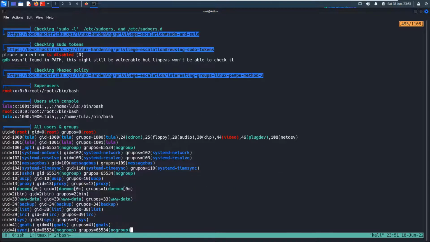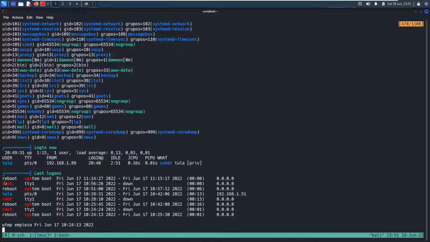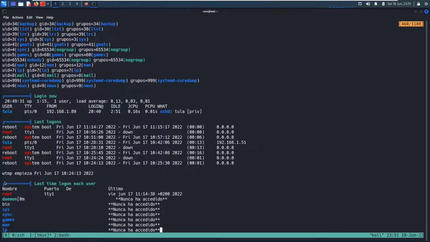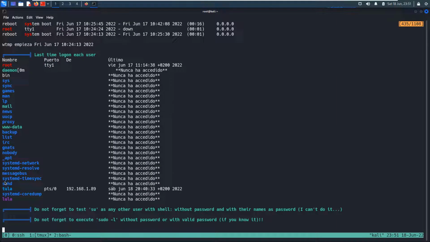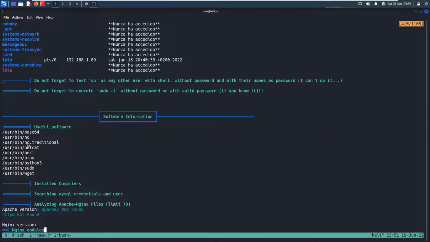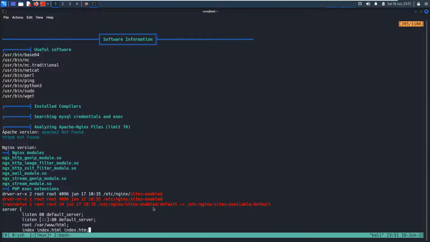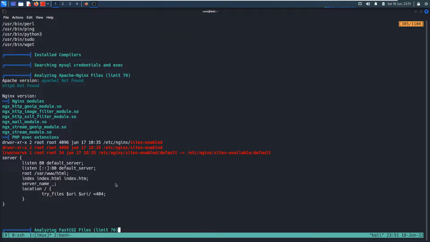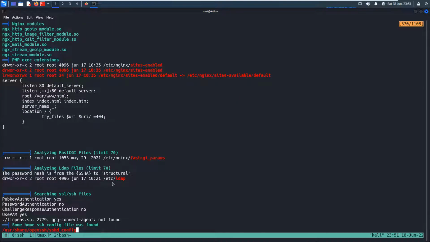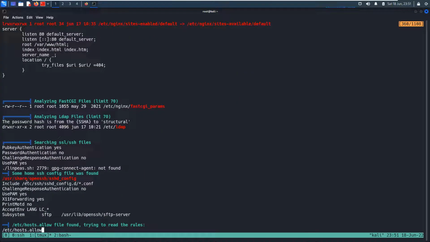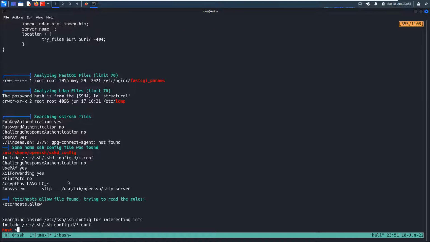Root is the default user. Anyways, moving further, what do we have? Anything? Useful software: base64, netcat, perl, sudo, insights enabled, OpenSSH configuration was found.